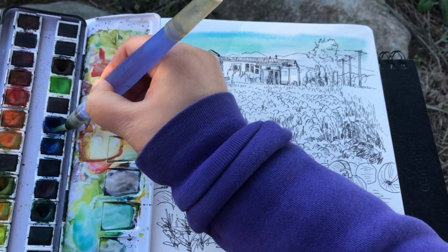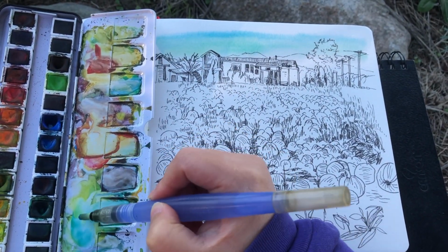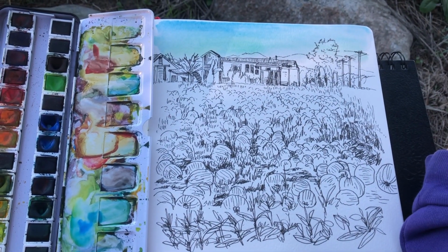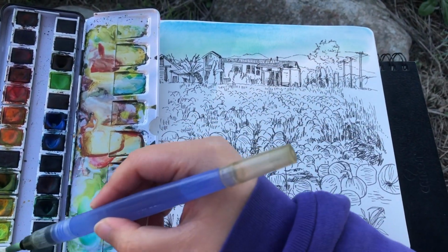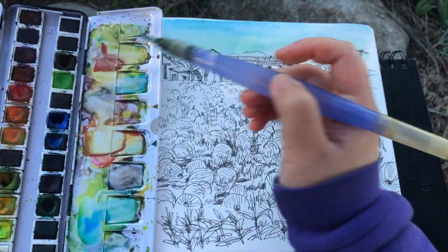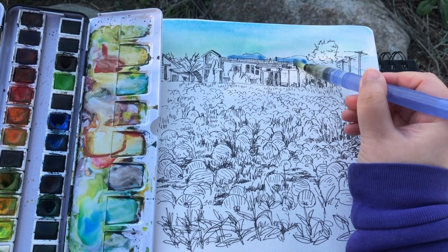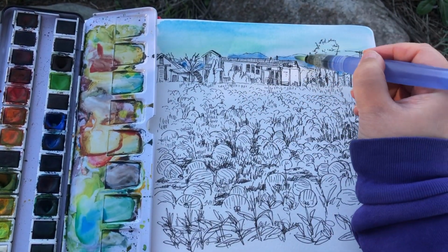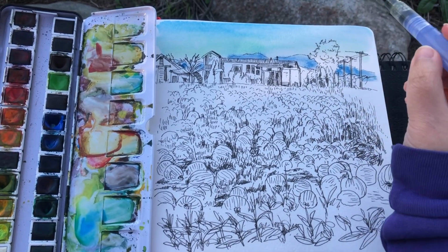turquoise color. If you look at the evening sky very carefully, it's not that intense blue, but a turquoise color, and very watery and translucent. And just let the sky be and not overstir it. Now I'm adding ultramarine blue for the mountain in the distance.